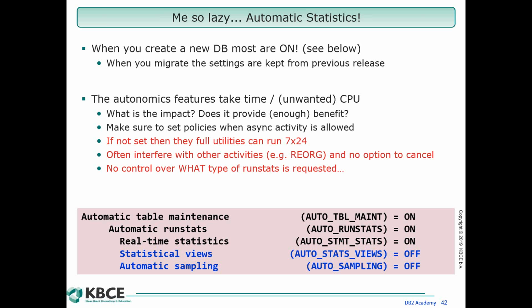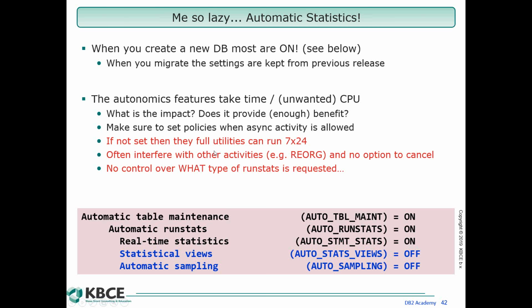The other thing is it doesn't produce the run stats I want to have. It picks some run stats, and if it then thinks that it can improve on that, it might run stats again. So that is not very good. The third reason is that it interferes with me being the DBA. I've been in many situations where I wanted to do a reorg, and I ran into the run stats being active on the same table where I wanted to do a reorg. So it's in the way, it's uncontrollable, and it doesn't produce the results I really would like to see. So turn it off. And if you really would like to have an interesting read, see what these real-time statistics do. And then you definitely want to turn it off.